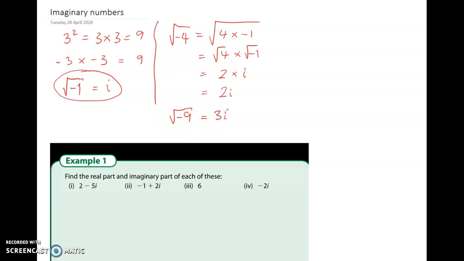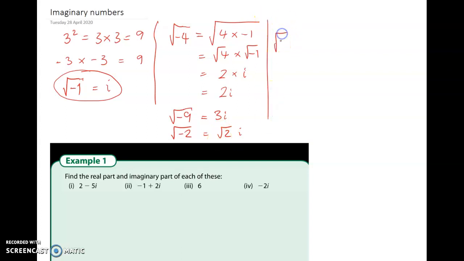And we can carry on with this with any negative number, even if I go with something that's less obvious. Well, the square root of 2 is 1.4 something. It's not a nice number. Well, let's just call it the square root of 2 i. So what we're coming up with is basically a multiple of i. Whatever the square root is, with that negative in there, take the negative out to make it an i, and then just have whatever the number is.